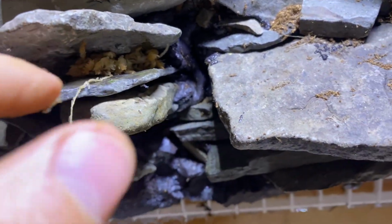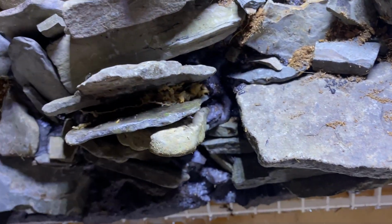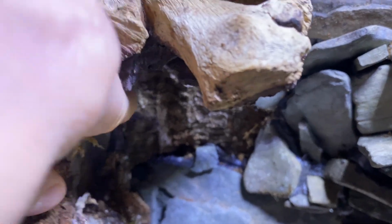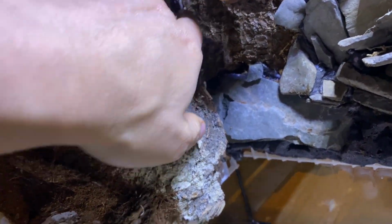So you don't always have to keep siliconing and siliconing and siliconing. That just becomes crazy. So this is kind of what I do. I just randomly do it wherever I think it needs it, and it's not a pain. It's pretty easy to do this. This is actually kind of a fun part for me, because I can start to see the vision come together as the foam disappears and it looks more natural.